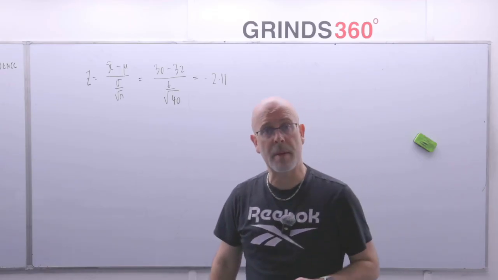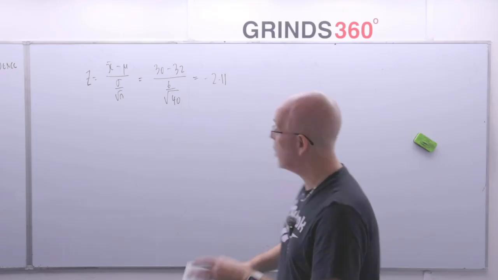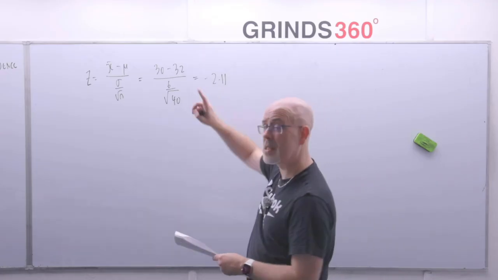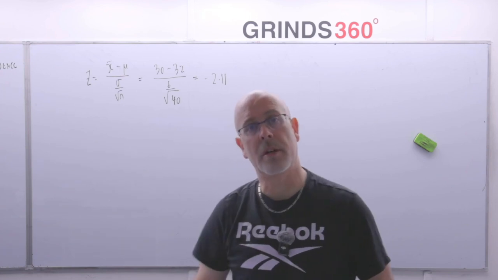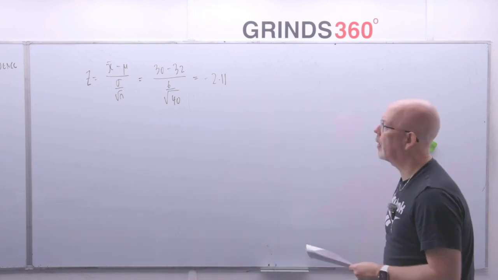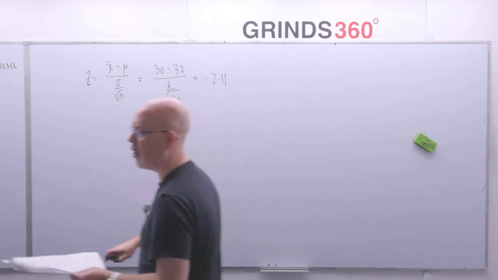Remember, there's 2 versions of the same calculation. That makes perfect sense in my head. So I could say, look, because that number is not between plus and minus 1.96, we'll reject H0. And there's evidence the claim is not true. Okay? But we'll go ahead now, we'll look this up in your formula booklet.